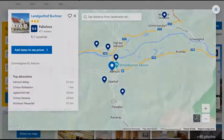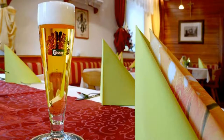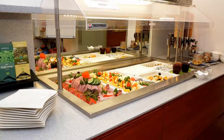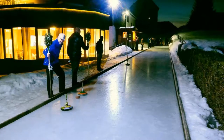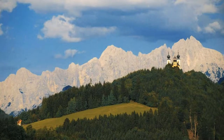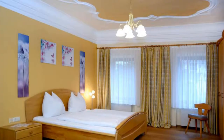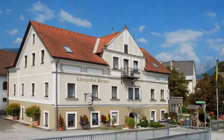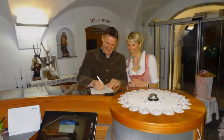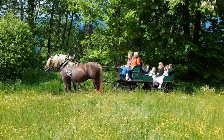Number 3. This is a 3-star property. The location of the property is good and the guests love walking around the neighborhood. Check-in time is 3 pm and checkout time is 10 am. Guests are required to show a photo ID and credit card at check-in. Pets are allowed in this property. There are 8 types of rooms available on booking.com. The property expects major credit cards and reserves the right to temporarily hold an amount prior to arrival. For booking or more details, check the description of the video.